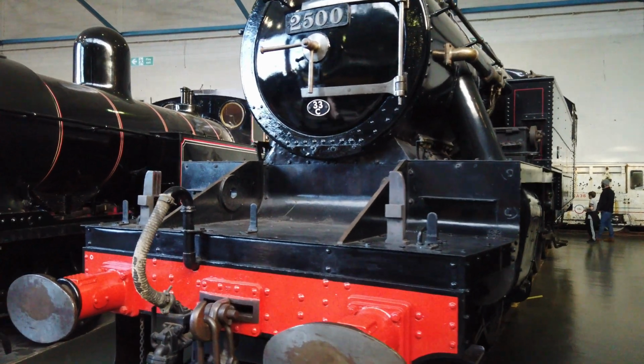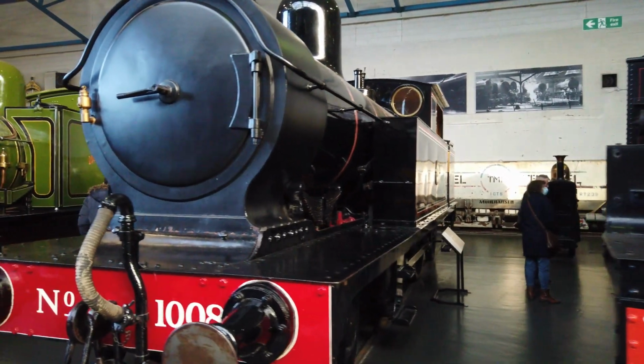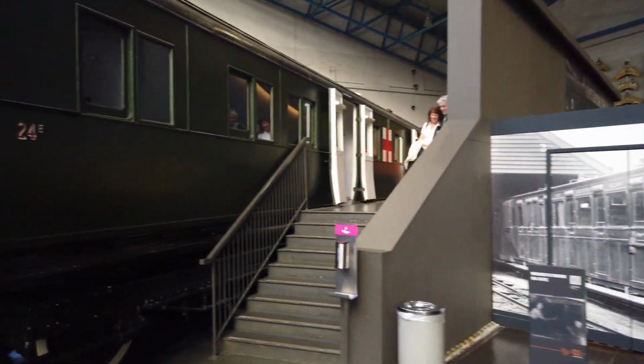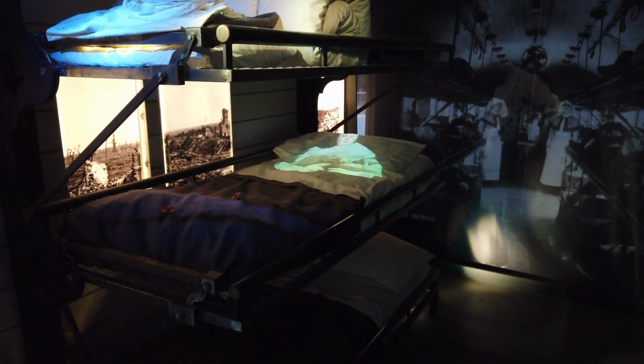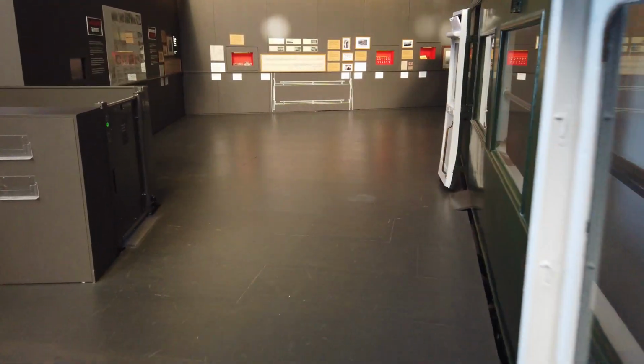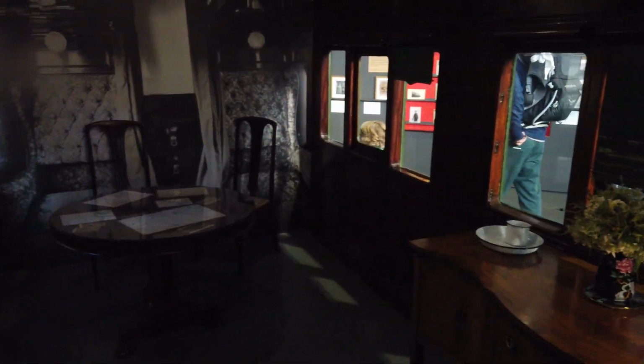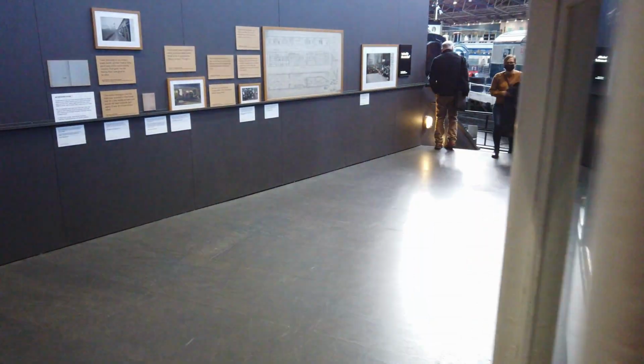I know there's a medical carriage that we're heading towards. Just here, we'll take a look. So a medical train ward here. See what's in this one, this end. Not sure, to be honest, with that one. Here we have some sort of pharmacy on a train. It's just bizarre, isn't it? You wouldn't think all these things would be on a train, but obviously they did.